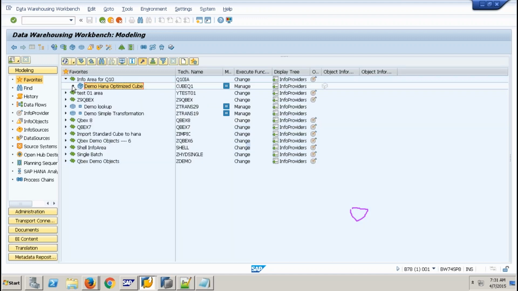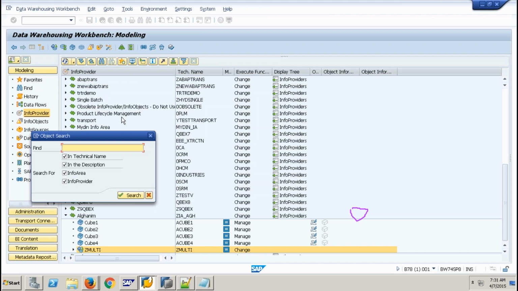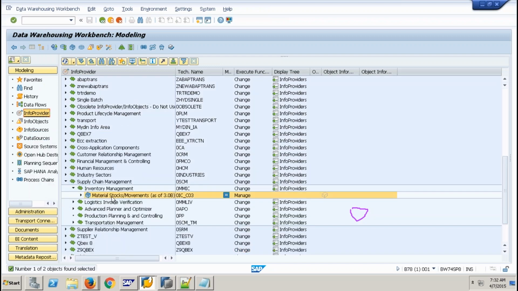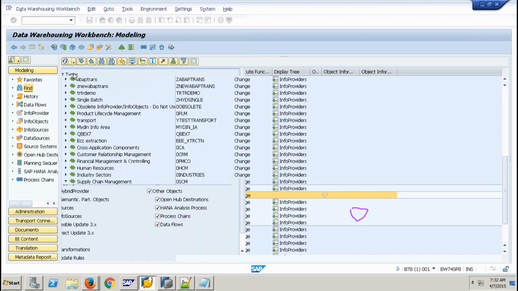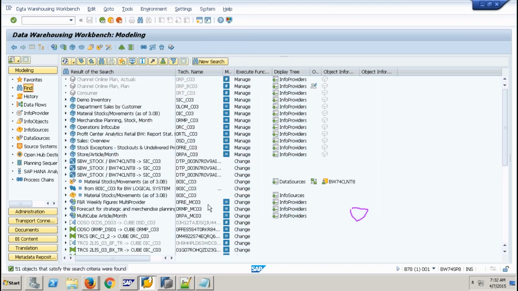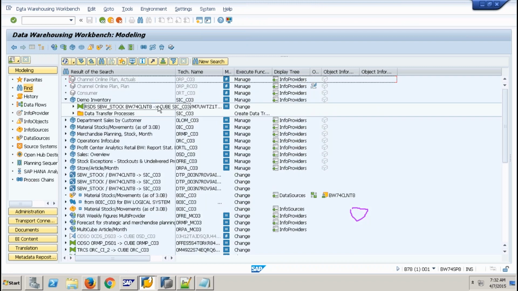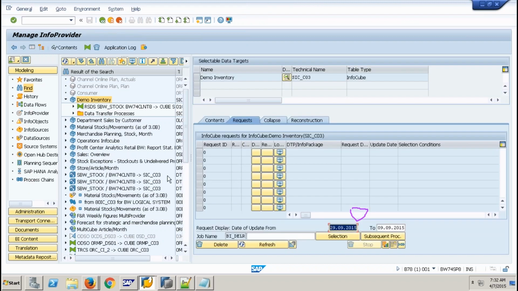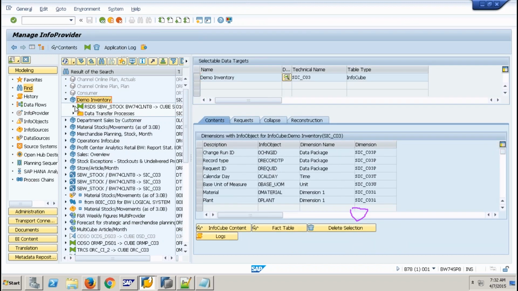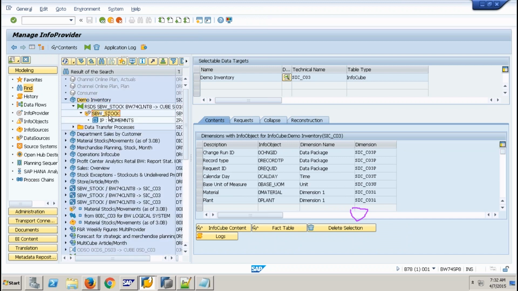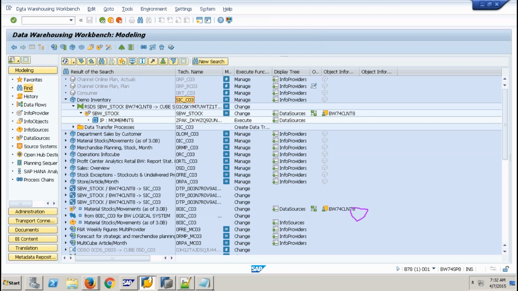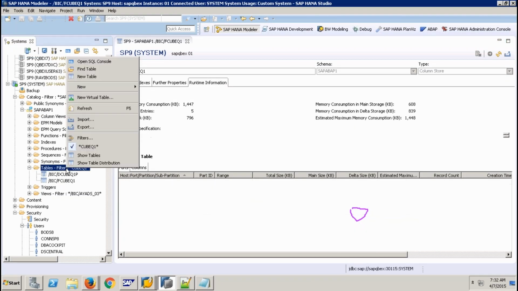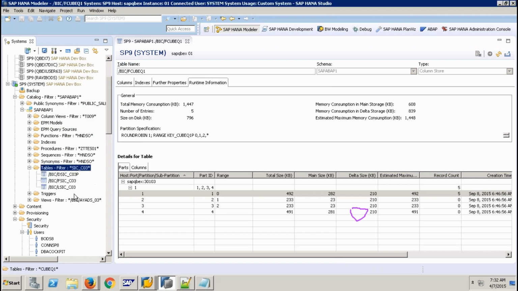Now I have this inventory queue. This is the validated table.